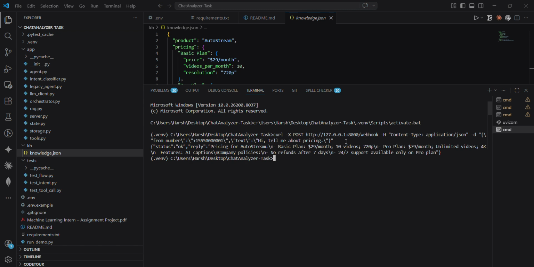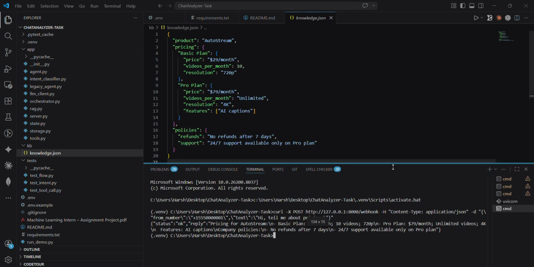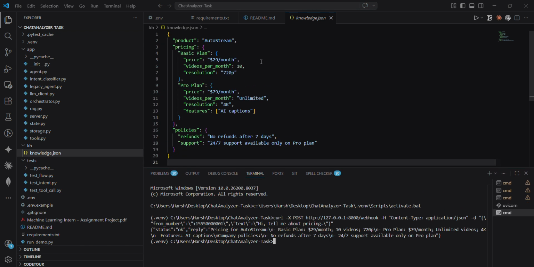We can also integrate it to a WhatsApp chatbot. That's not quite difficult. All we need to do is get a WhatsApp business API integration, because WhatsApp does not allow automated messages if you are not on the business plan. So we need to go through Twilio and get our WhatsApp business API, and then connect it to this particular Flask webhook, and it will be simply integrated. Using this webhook, we can have the same knowledge base, and it will just run on each and every source wherein we want it to run.